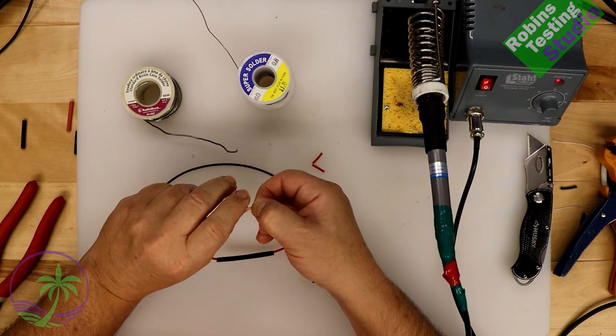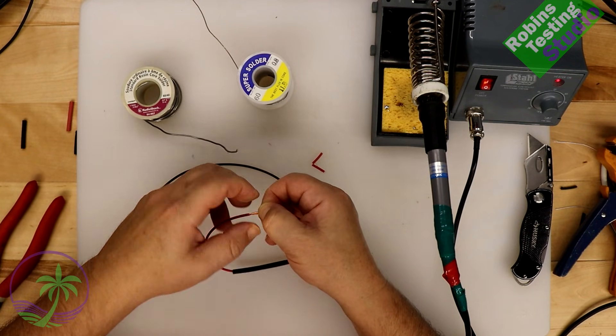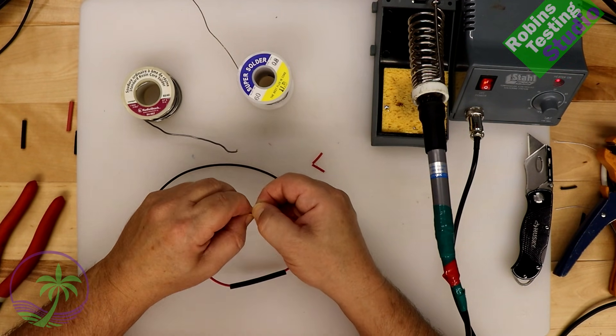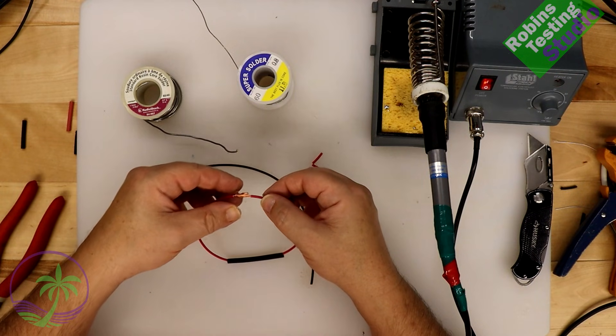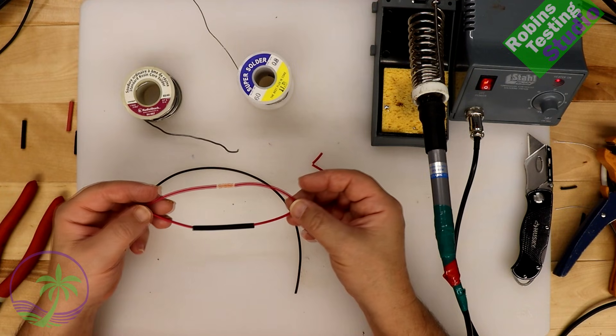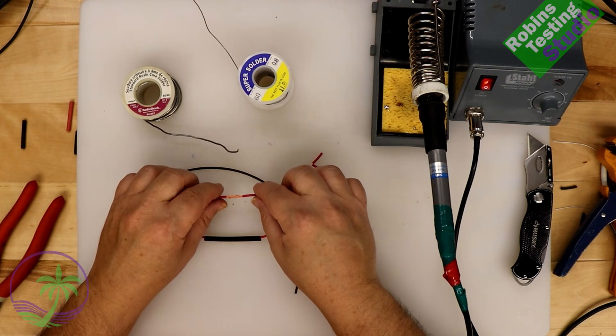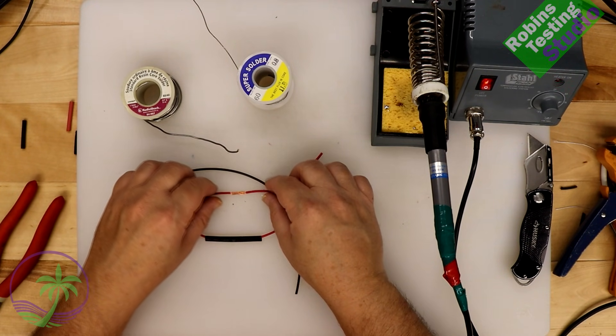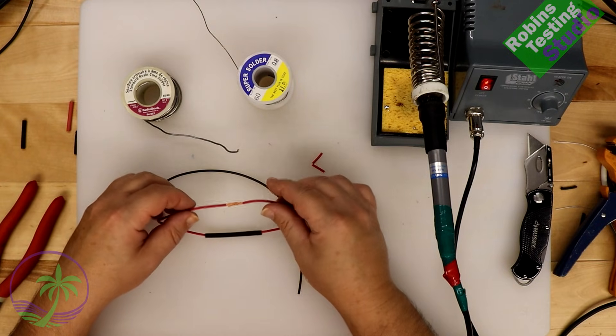...then you basically give the left side a little bit of a twist. Try and get it to go. You're locking it in place and then you do the same thing on the opposite side. So this way, it becomes a nice solid mass and it works better. Bend the wire if you need to in any way, shape or form to make sure that it holds its shape.